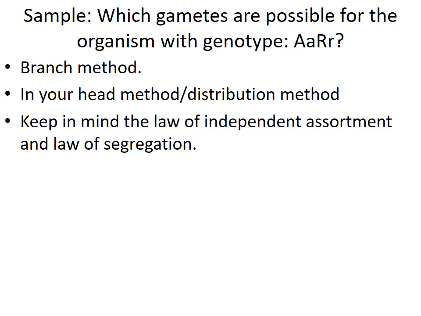You can also do the branching method. So I'll show you this example with the branching method. Again, distribution in your head is a bit easier, so I could just do this in my head now. I know I have to have big A with big R, big A with little r, and then I'll restart with my little a with big R, and little a with little r, just like that. So just start off with just one of your characters and then see what they have to be combined with.